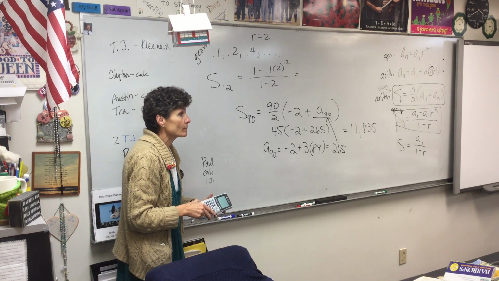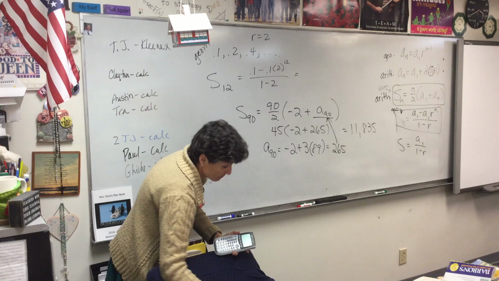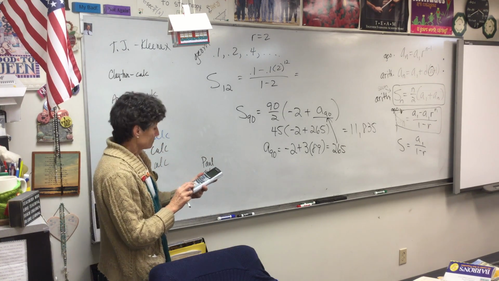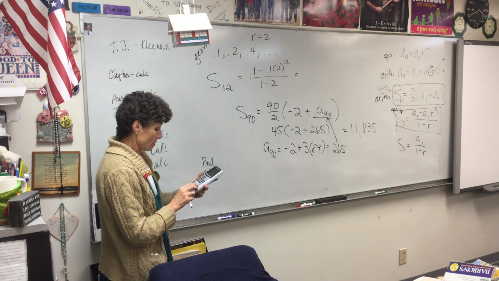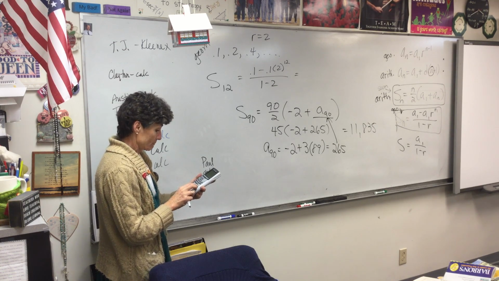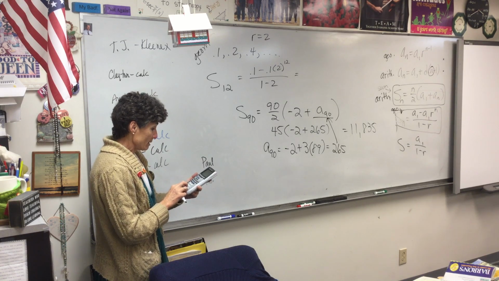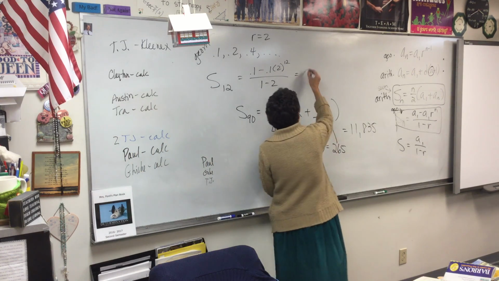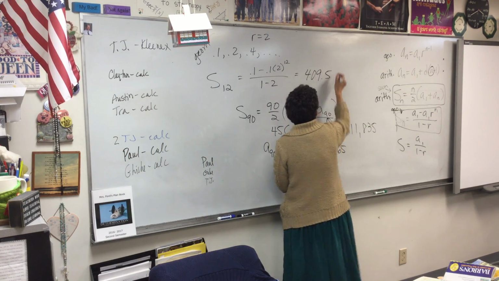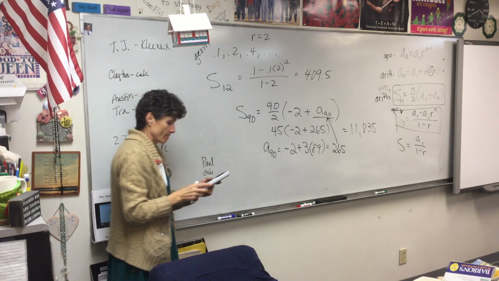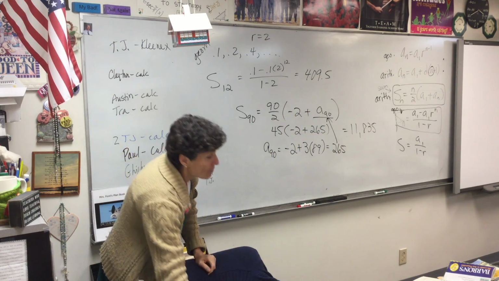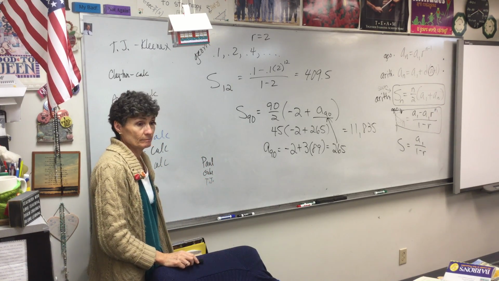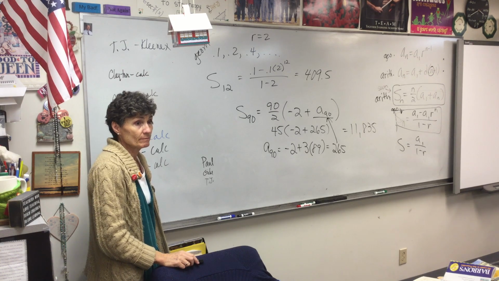How do I know it's what? The problem says, the directions say find the sum of the first 12 terms. Otherwise, I wouldn't know. I encourage all of you to type this in and make sure you can get the right answer, 409.5. Because I'm giving you the formula, all you have to do is plug the numbers in and crank out the answer. 409.5?